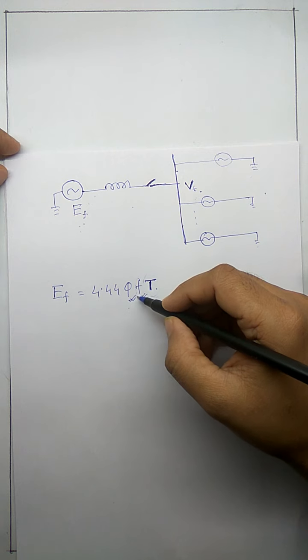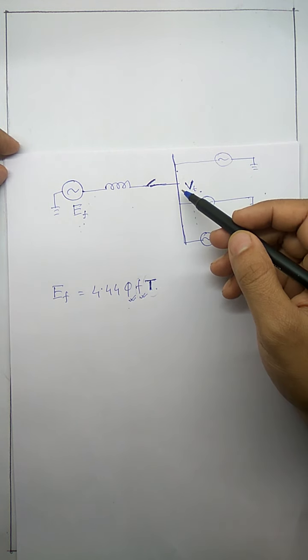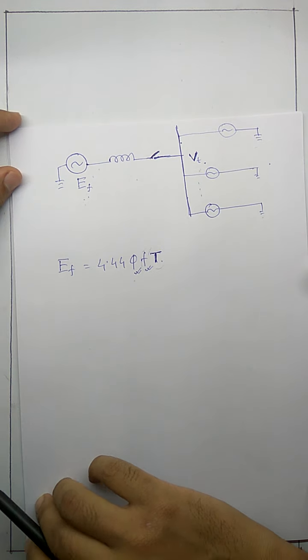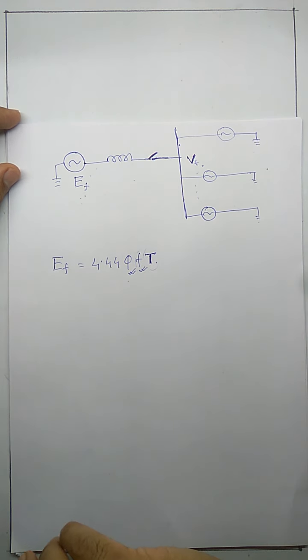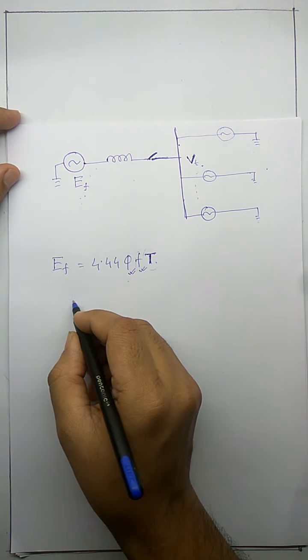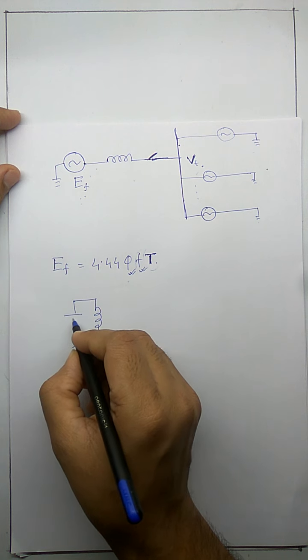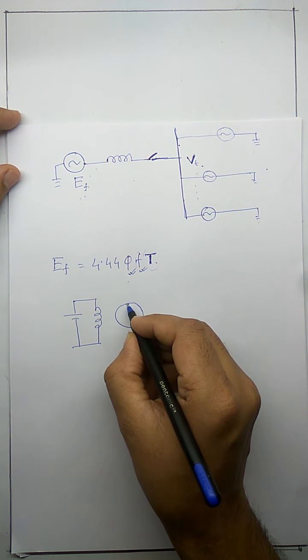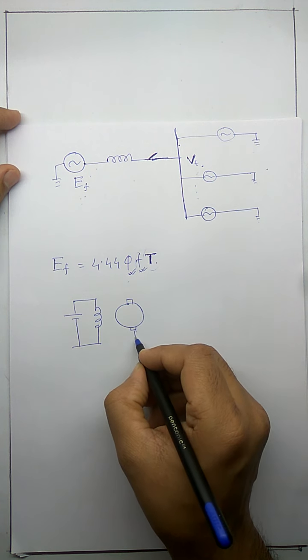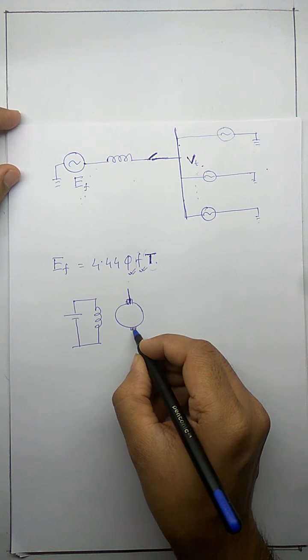Now if we change f, then along with the voltage the frequency will also change. We don't want to do that. So to change the voltage, what do we have to do? We have to change the flux. How to change flux? If you remember, in a synchronous machine there is a field winding which is connected to a DC excitation, and there is an armature. This symbol is for a DC machine, for an AC machine this symbol is not there.